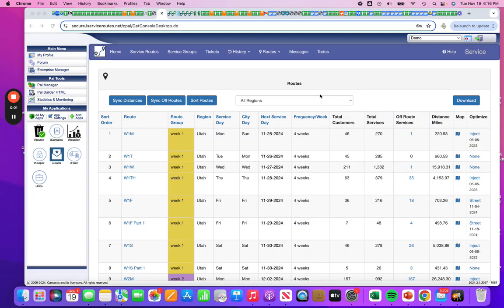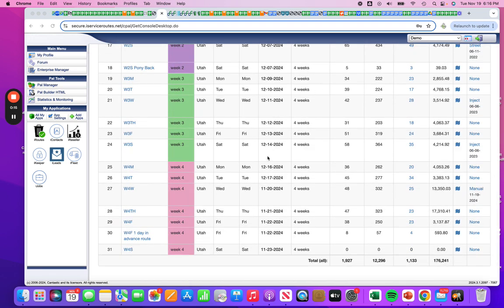Hello. The purpose of this video is to show you how to move people from one route. If you have a route that you need to split, you can go ahead and take people off of it, move it to another route. So, for example, let's just say tomorrow's route, 1120, has 48 people on it. But I want to move half of those people to next week on the 27th.